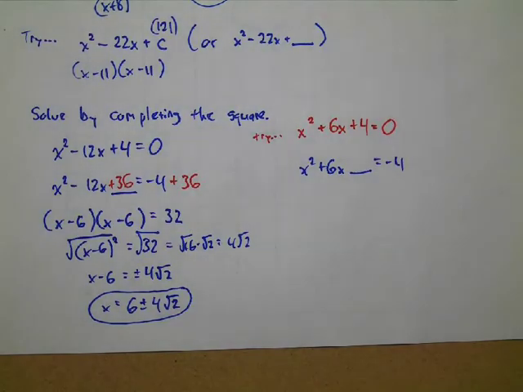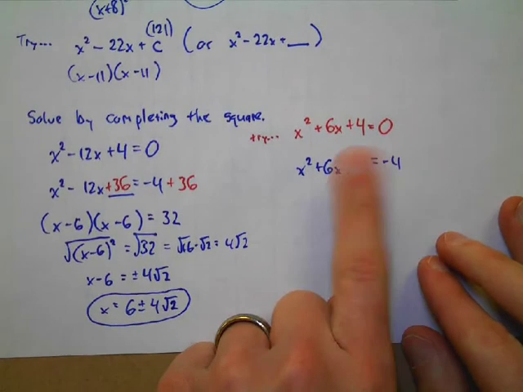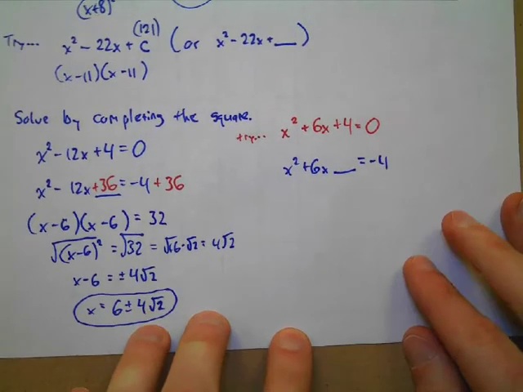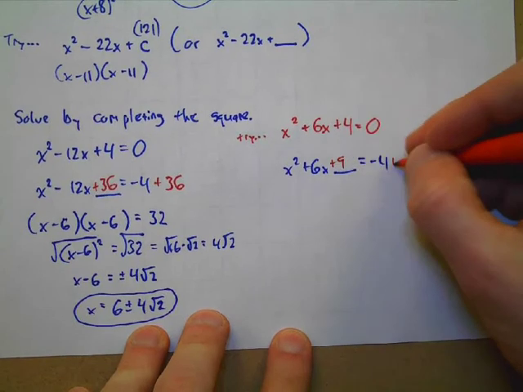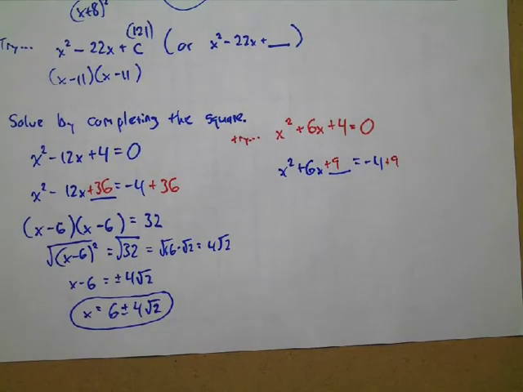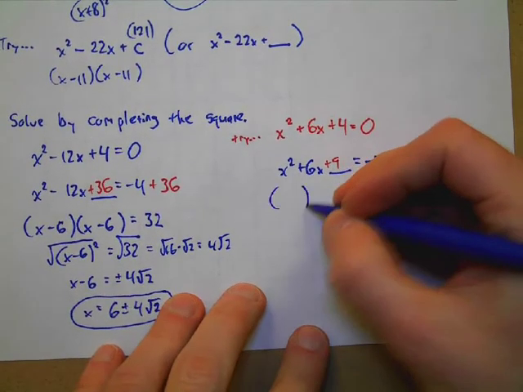All right, real quick here. Let's run through this because I have some more to show you as well. Let's go to Tessa. Tessa, what did you add to both sides here to solve this? 9. Very good. If you're not sure where that 9 came from, again, think about how we're going to work one step ahead here.